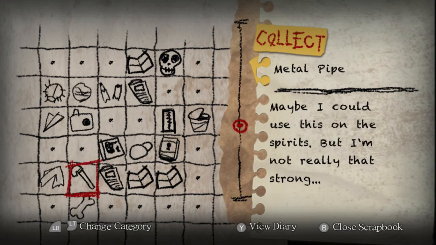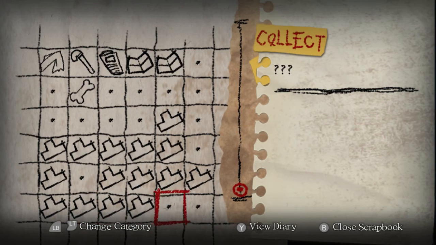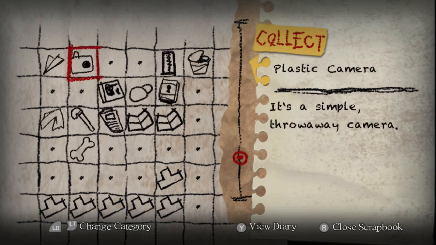Not sure she needs something new. Toy bone. No, we saw that one already. We have almost all of the puzzle things. Looks like there's 20 pieces. We're only missing 5. Not too shabby.